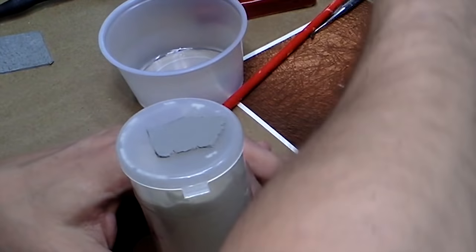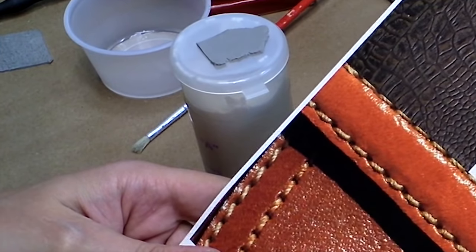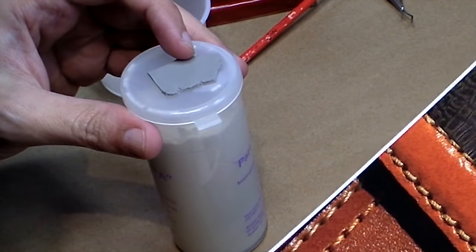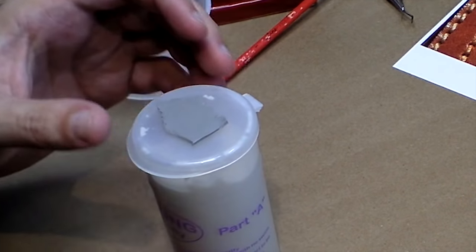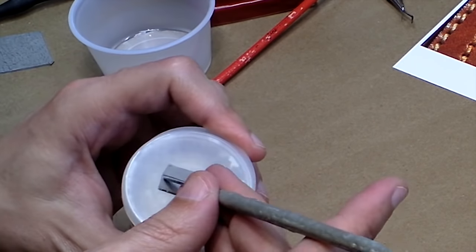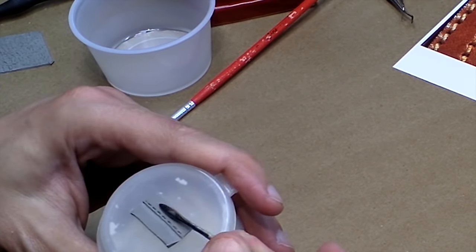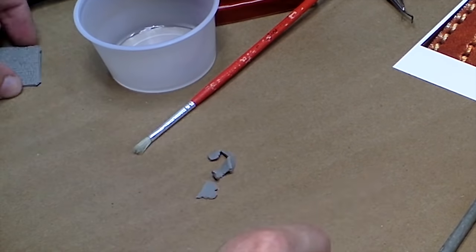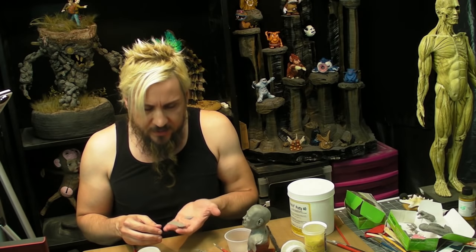So I looked at a couple of references for different ways that leather seaming can work, and I think for the sake of demonstration, I'll just stick with a pretty simple one. All right, now I'm going to pop these in the oven for about 15 minutes at about 230 degrees, and come back and we'll do the rubber part.